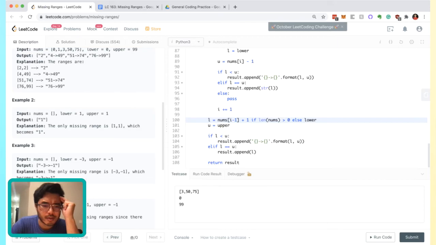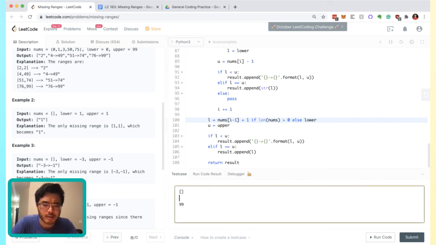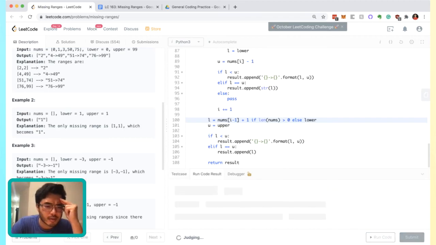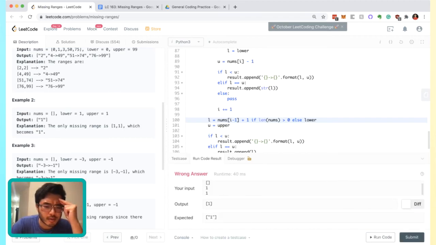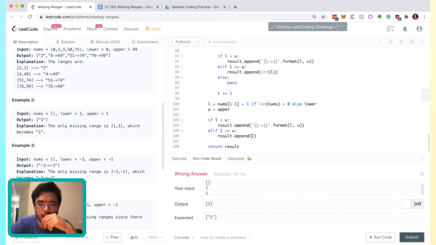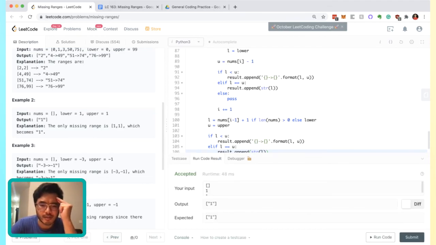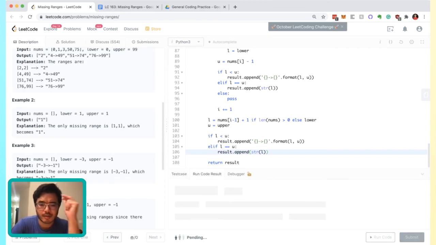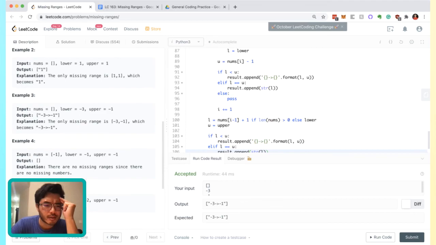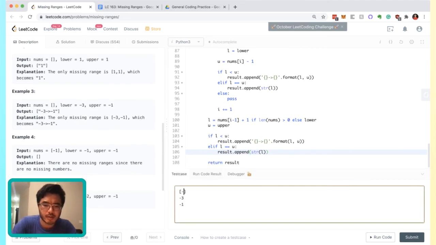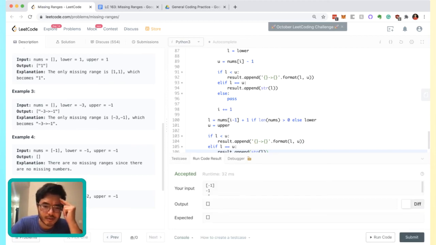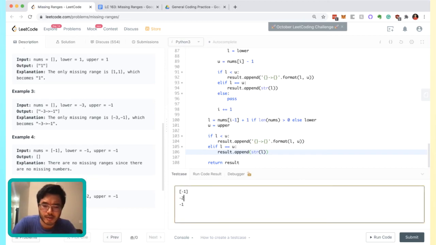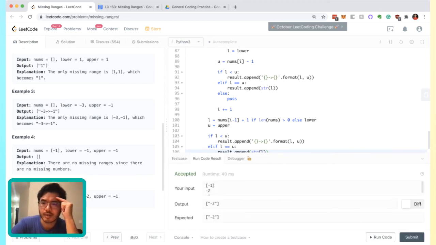Let's try this one. Oh, I forgot this as well. It's a good thing I'm doing this, and test this out carefully. Let's try a negative number. That should be fine. It should be empty. Seem to provide fairly comprehensive test cases for this one. And next two. I think that should be good.